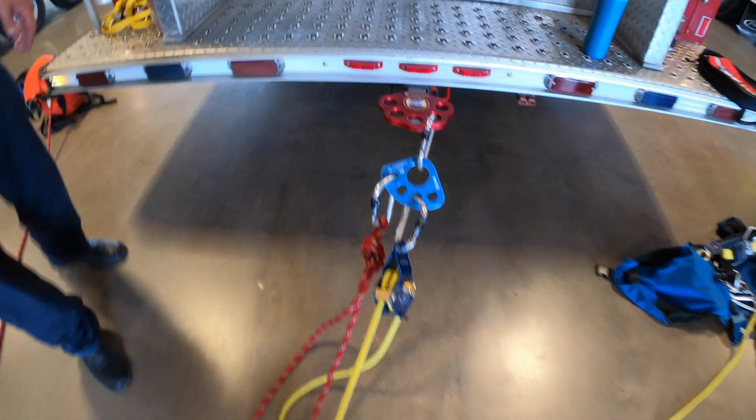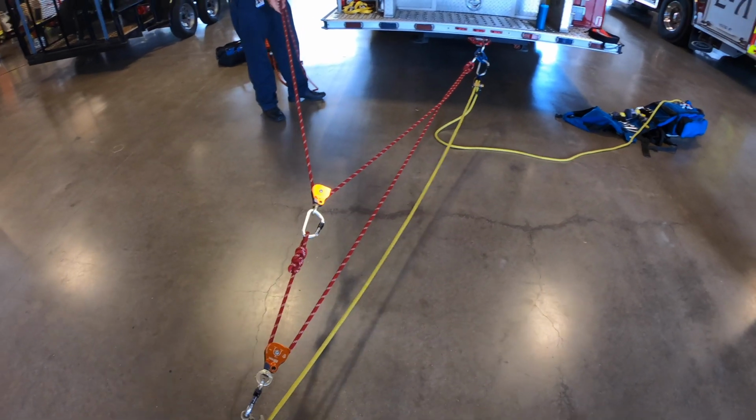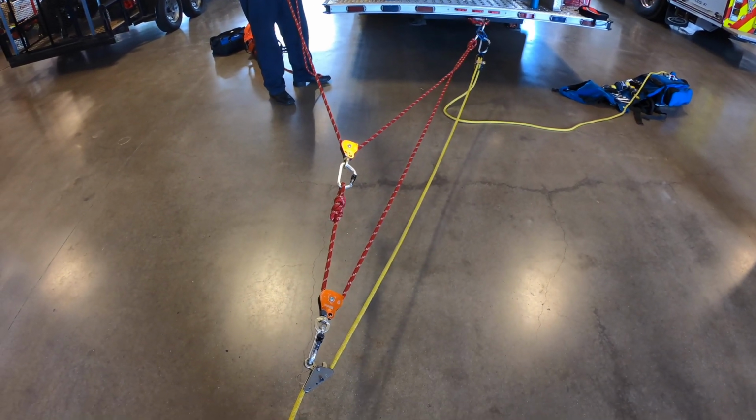At this point, the rescuer is now prepared to haul the line. He will reset the Gibbs as needed, like we know with the familiar Z-rig.